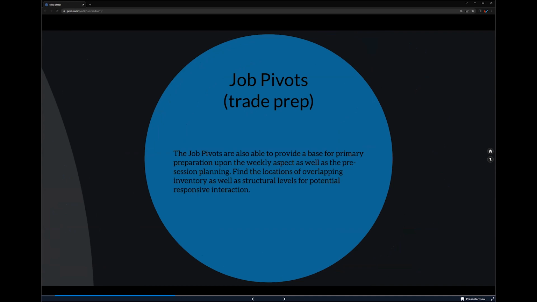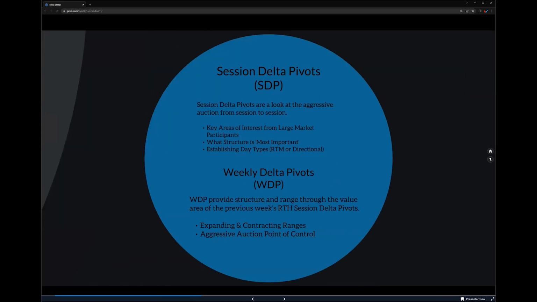And so I utilize this to base all my primary preparation as well as the weekly in order to find not only where we are on that current session, but the overlapping sessions and how that auction is building, time framing, and so forth. And as the auction develops, think about where we're at right now. We had a rally up, we had a consolidation, contraction range, we had a push. Now, where are we going? But being able to isolate those zones will not only provide patience at a time where you're seeing something actively and quickly occur, but allow you to have that visual component and be able to wait for key areas for response.